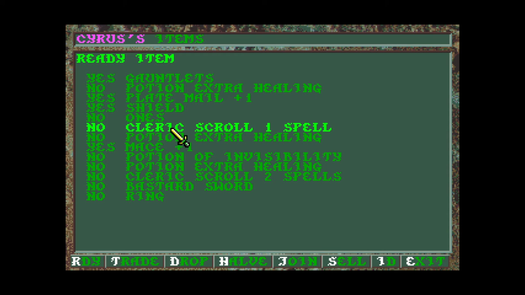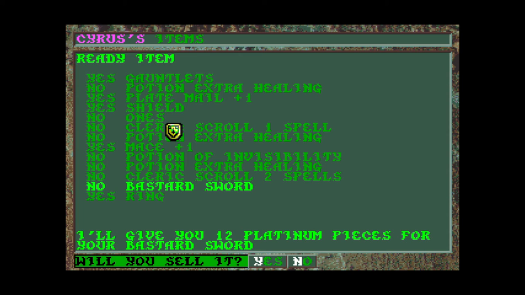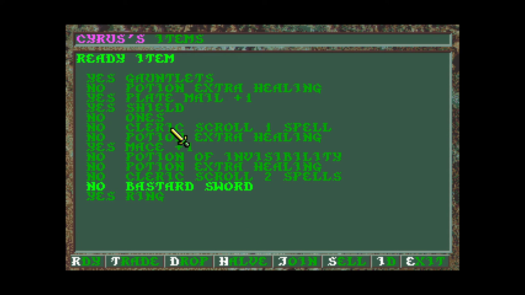Scroll, one spell. We have to read that at a... Ready the ring. I guess the bastard sword was nothing. It's full of pieces for it. Yeah, we have to read these scrolls when we're resting to see what they do.